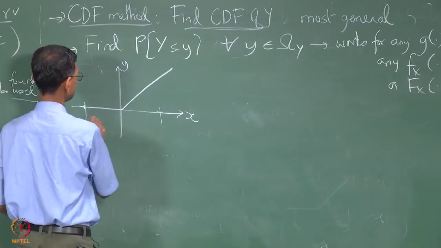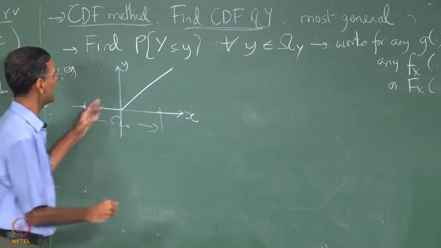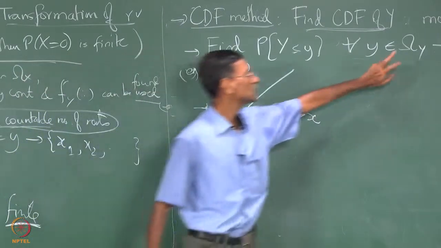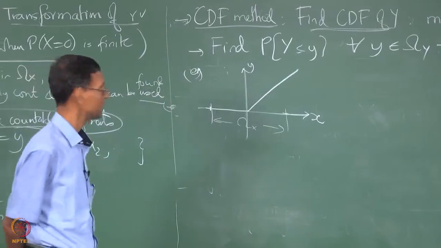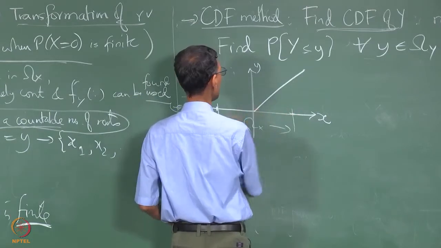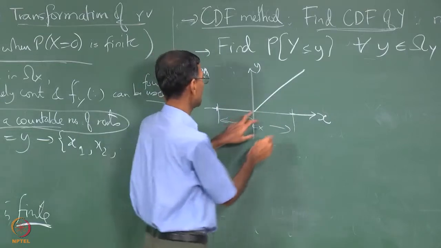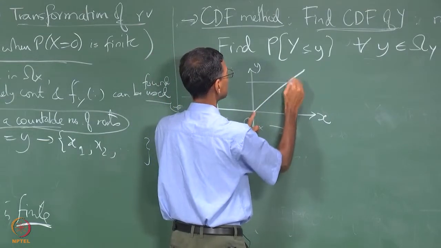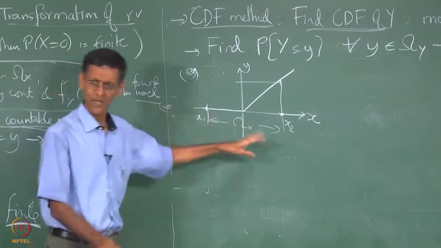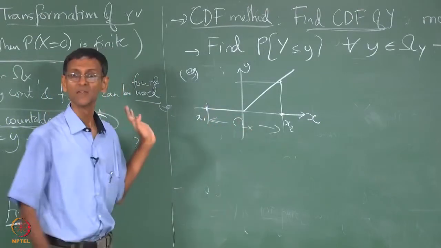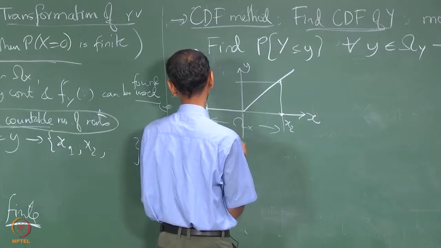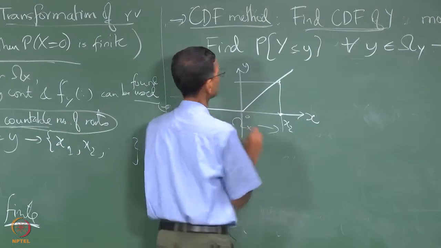Let us say this is my omega x. Now, what is omega y? First thing, as I said, always is to find this. What is that in this particular example? Omega y is clearly found by going up and down this way and seeing what interval you cover. Suppose it is x1 to x2; this x1 x2 is not the same as that x1 x2, so please excuse the reusing of x1 x2. Let us say x1 is less than 0, just for the sake of argument.